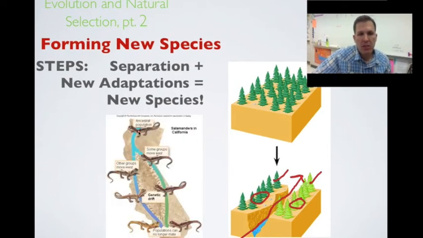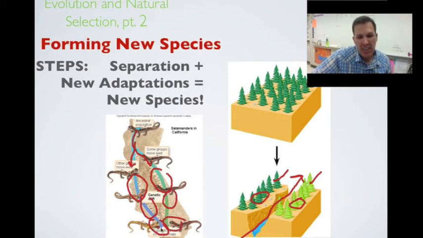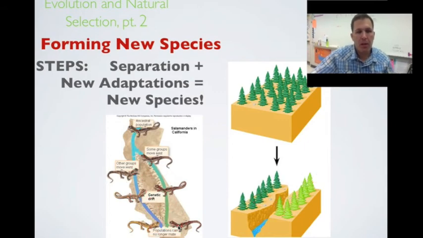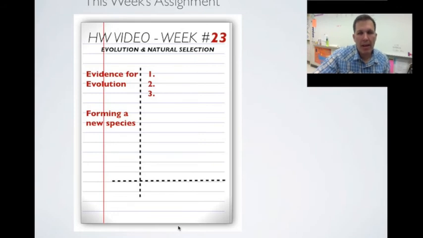You can also have a species start moving. So this was a salamander in California. Some went to the west of the mountain ranges through California. Some went to the east, and as they were separated, they adapted to their environment. Okay, this area is a different habitat, different climate than this side. And then they keep moving and changing and adapting, and now if they happen to meet again down here, they're different species. They're completely different. They're not going to really recognize each other anymore. They're not going to be able to reproduce, so that means it's a new species, okay? All right, so we got that.